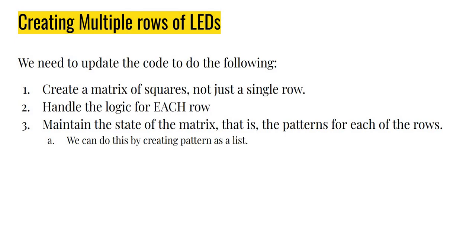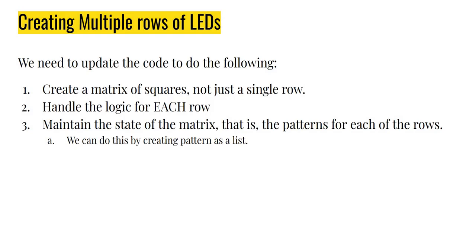Now, in fact, you can think about it. We already have the code to handle one row, so we really can leverage that infrastructure to kind of extend this to, let's say, multiple rows. Most importantly, and finally, we need to also maintain the state of the matrix, that is the patterns for each of the rows.